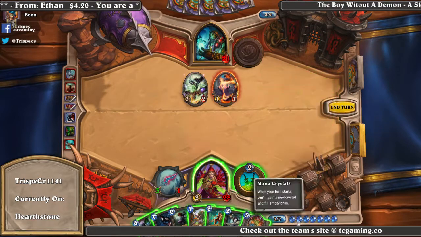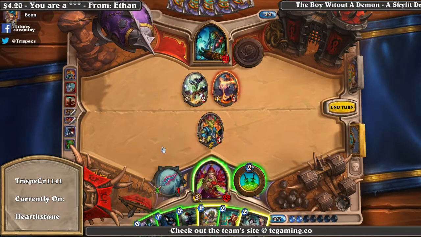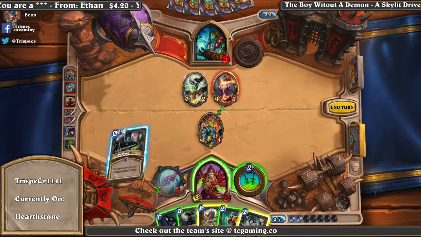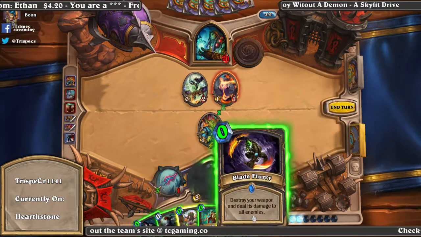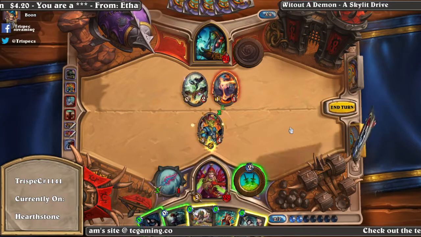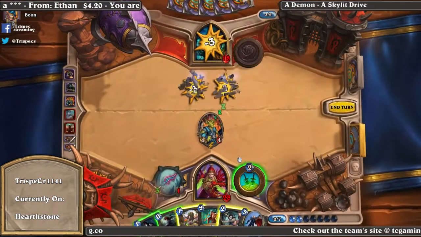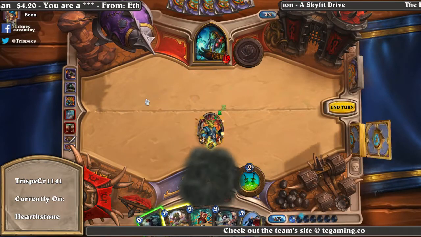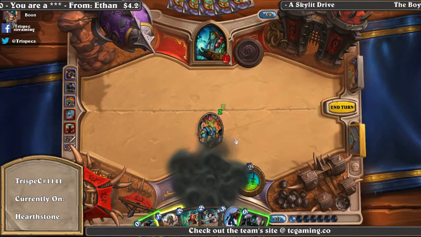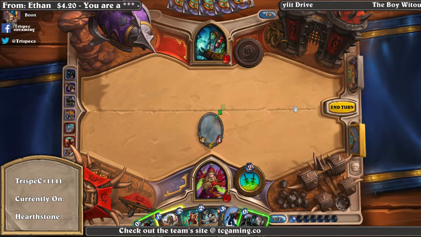There we go. So, pop out that Auctioneer. I guess next thing I'll do is go ahead and prep. Ooh, Blade Flurry is really nice right here. It's not necessary, but it's not bad. I'll go ahead and conceal him. I can use that prep now. I don't really have much of a reason. I think I'll save it.